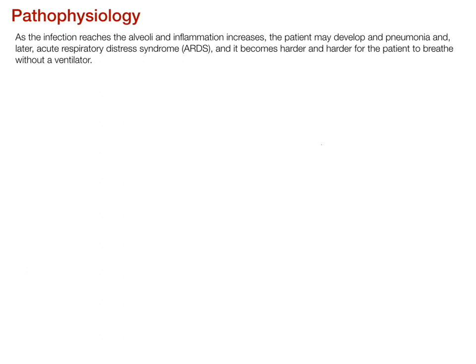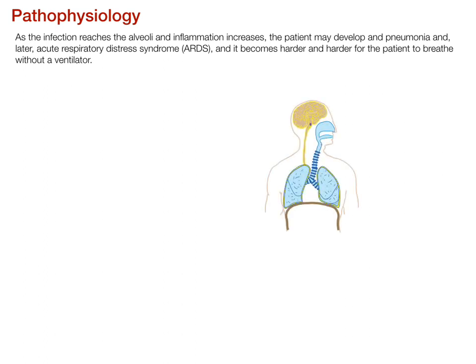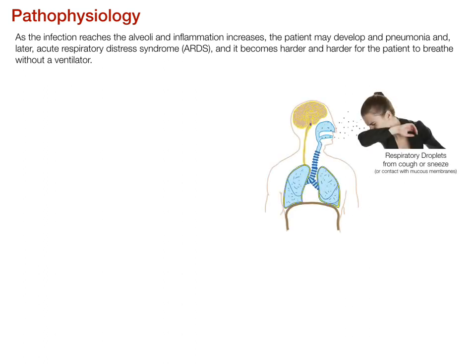So as the infection reaches the alveoli and the inflammation increases, the patient may develop a pneumonia and later an acute respiratory distress syndrome, or ARDS. And if that happens, it becomes harder and harder for them to breathe without the use of a ventilator. Okay, so let's take a look at what this looks like.